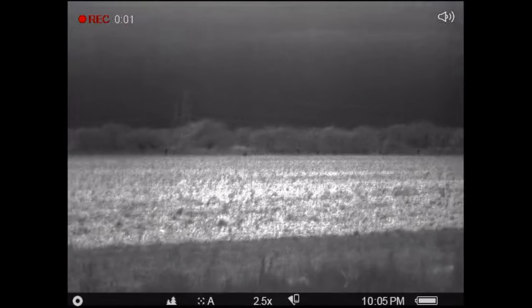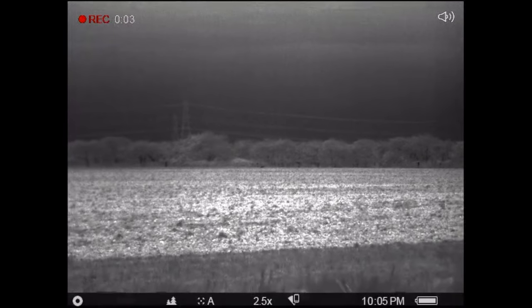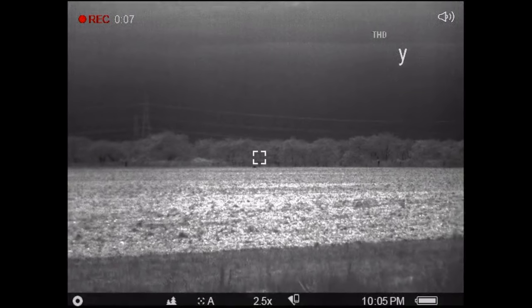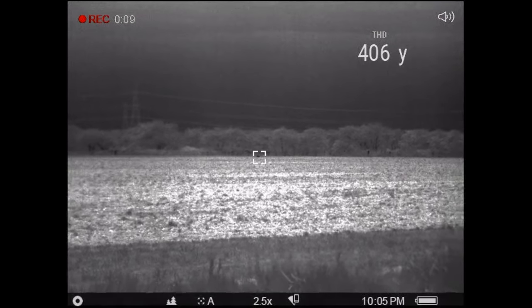So as that barn owl goes to digest his evening meal in the neighbouring woodland, all of a sudden I catch movement in the thermal a good 400 yards away, and it looks very much like a Charlie to me, so we head over in the Land Rover to see if we can get a little closer.